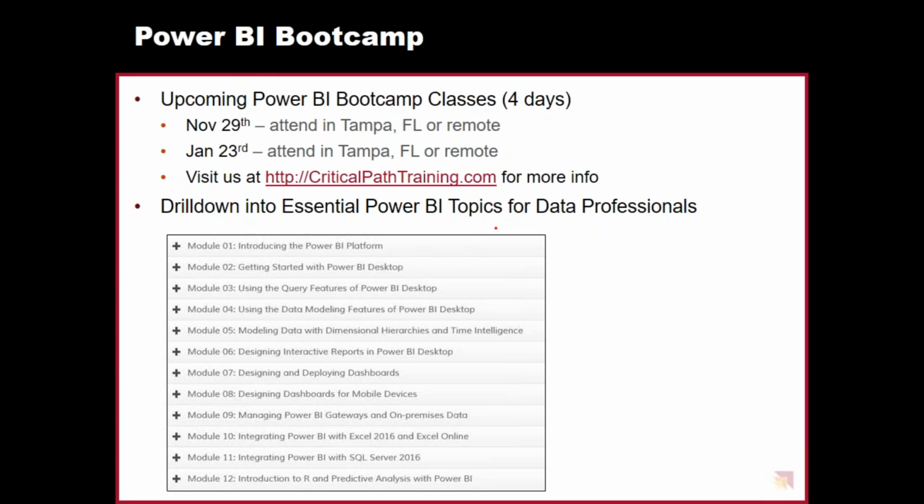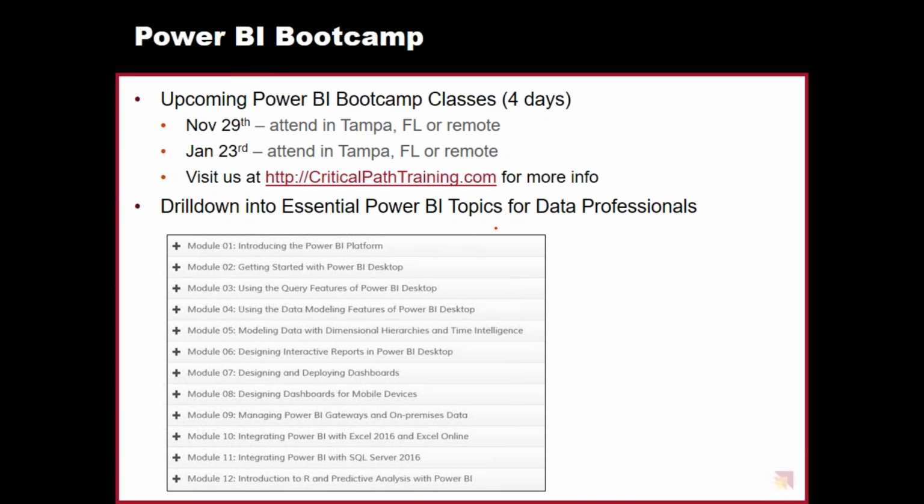And then a section on working with SQL Server 2016, and leveraging both SQL Server Analysis Services and SQL Reporting Services, which both had big redesigns, and how to integrate them with the Power BI platform as well. So basically there will be 4 days.